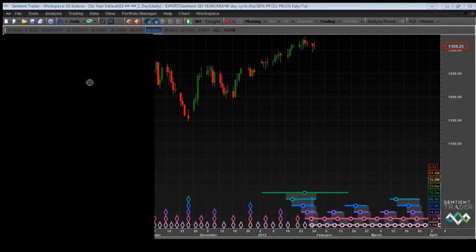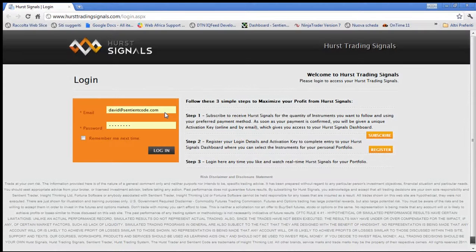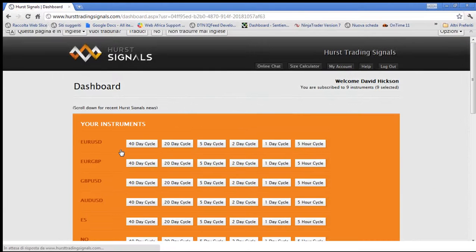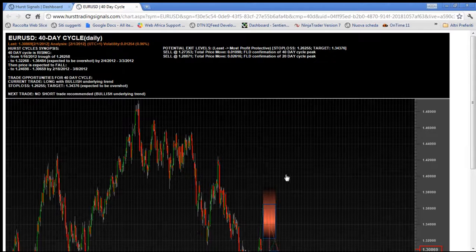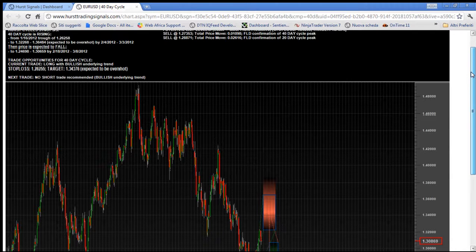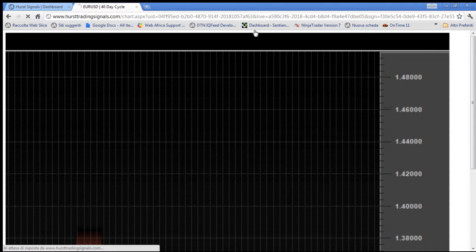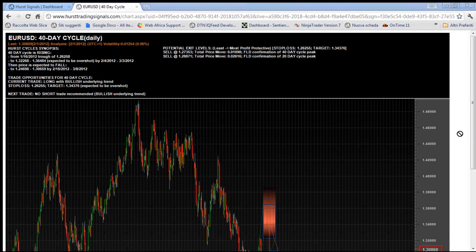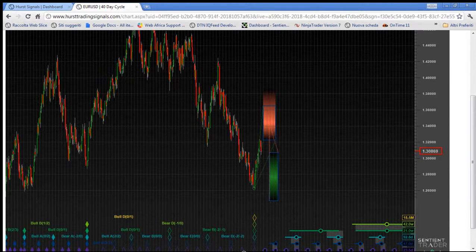And so those are my thoughts about the euro to US dollar and a comparison of the analysis in the euro to US dollar versus the S&P 500. I do hope you found it interesting. What I've quite enjoyed doing recently with my analyses is to go to Hurst signals, which is an automated analysis system, and see whether it agrees with my analysis. I find that quite interesting. So we'll sort of wrap up the session by taking a look at it.